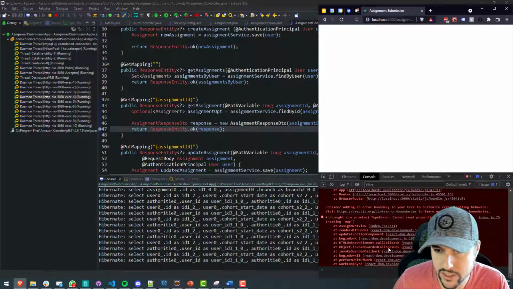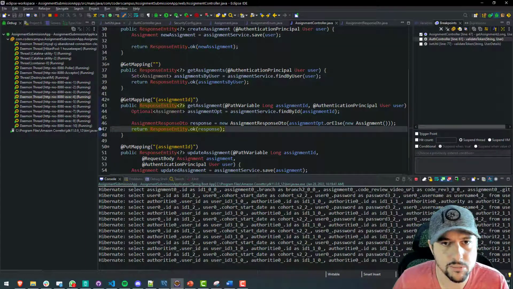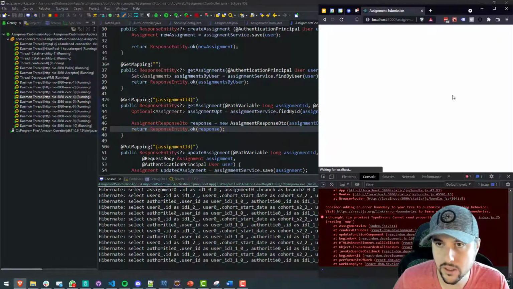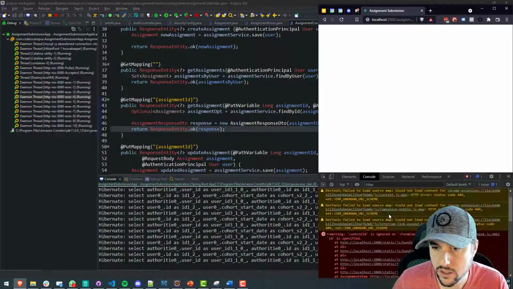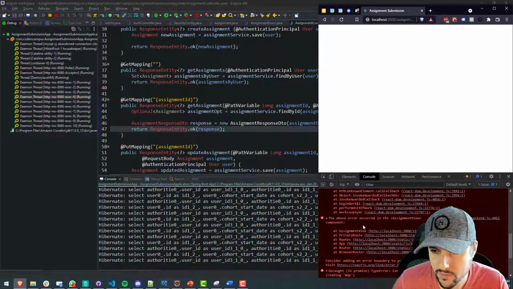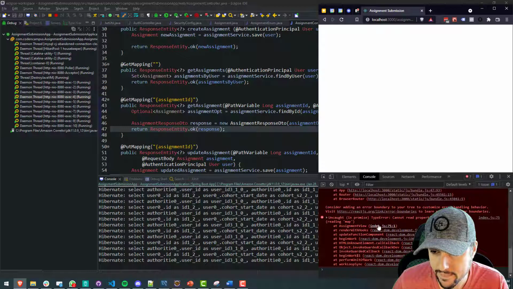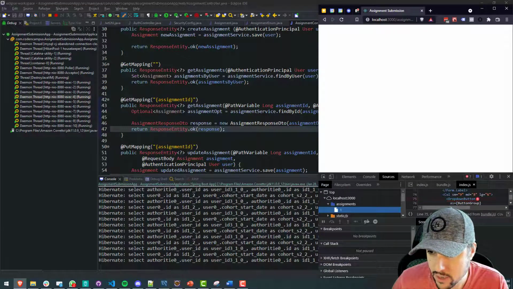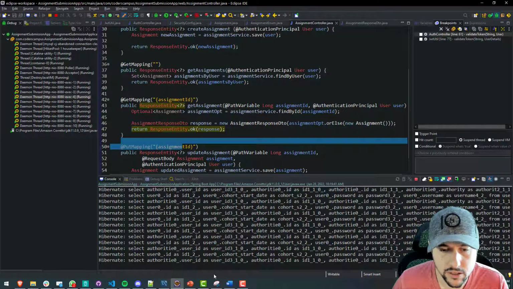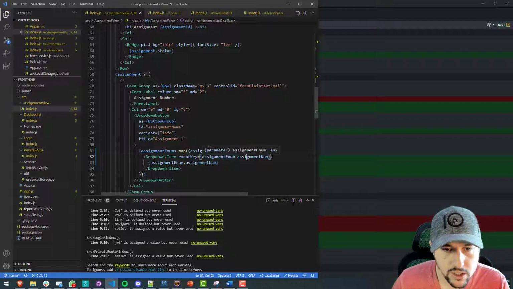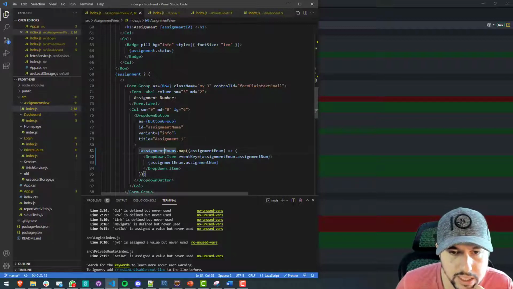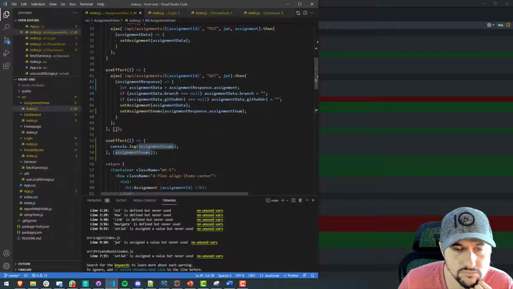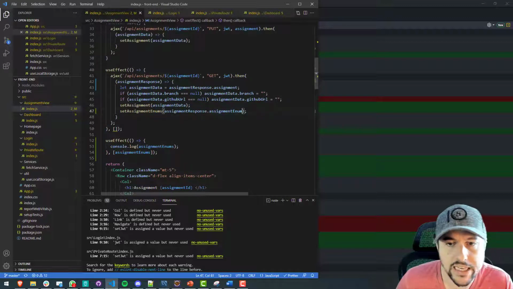And then when we send it back to the front end, oh, can't read property undefined while reading map. So I've actually broken something. Let me get rid of my breakpoint and refresh. The drop down button. So in the assignment, oops, what did I do? Assignment enums. Oh, enums with an S, right?